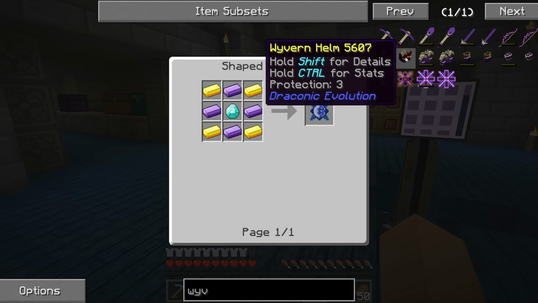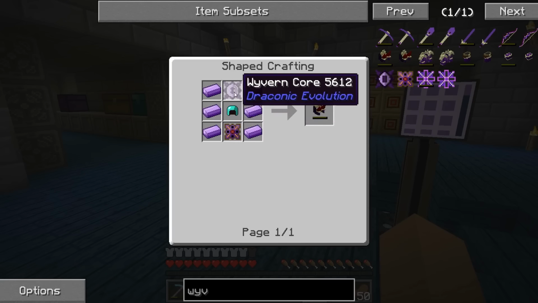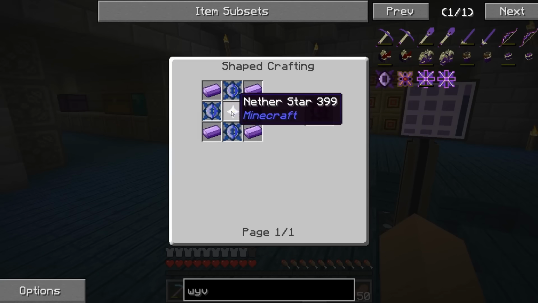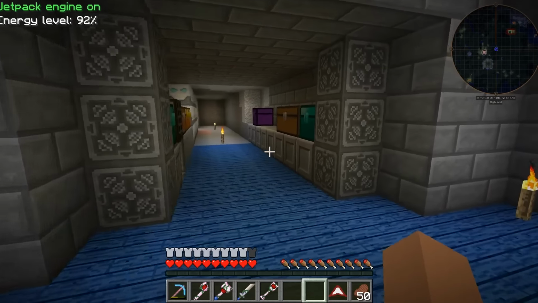Now, I'm going to show you the most expensive part of this armor. It's this one here, called the Woven Core. Can you see what is the expensive part about it? Yes, you need more of these ones around it, but also something we haven't acquired yet here on modded, which is a Nether Star, the old-fashioned Nether Star from a little wither guy.